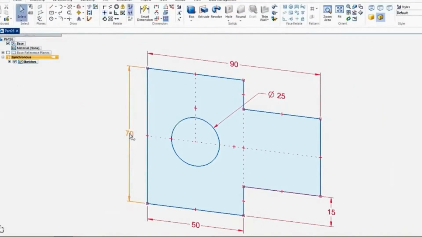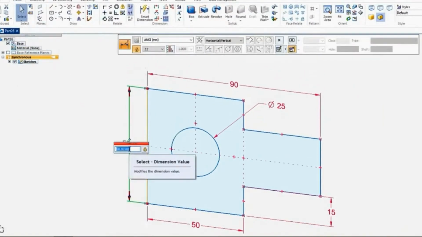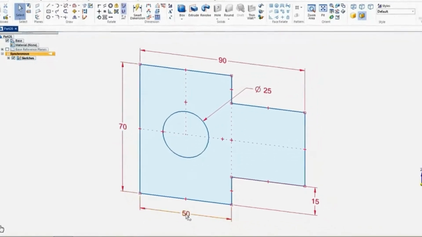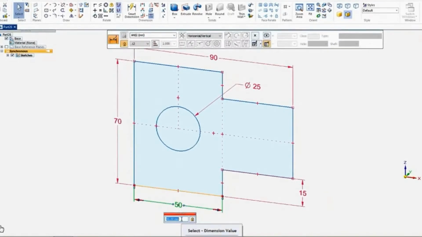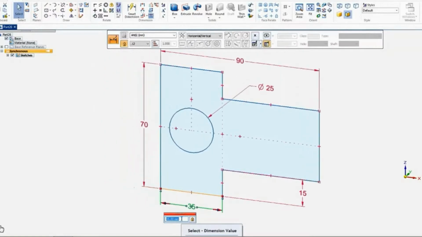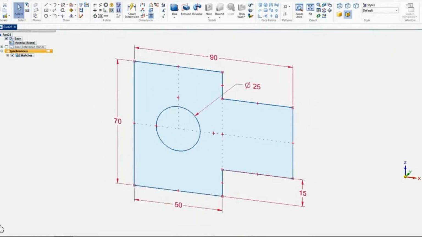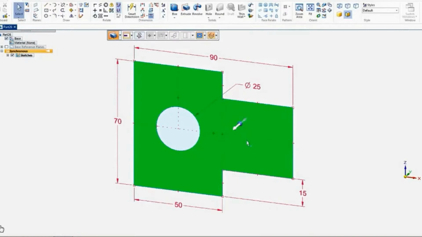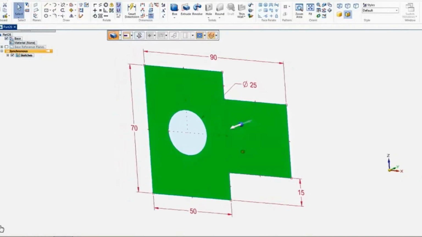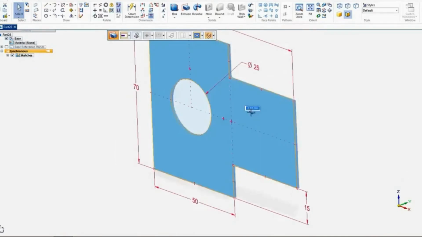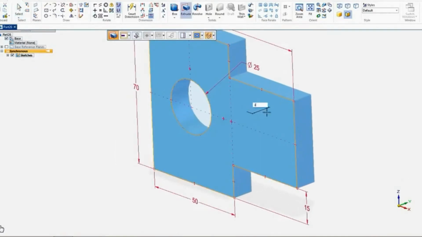Now if I go back and modify the dimensions, just wind that up and down, see how the circle stays in the center? And the same if I go to the 50, put my cursor in where it says 50 and wind that in and out, it maintains those relationships. Now to create the 3D model, I'd simply just go to the select button, click the select, come anywhere into this region, click. If you can't see the arrow properly, you can always rotate it around to see it better. Make sure you just click at the end of the arrow, and I can push that in whatever distance, say 12.